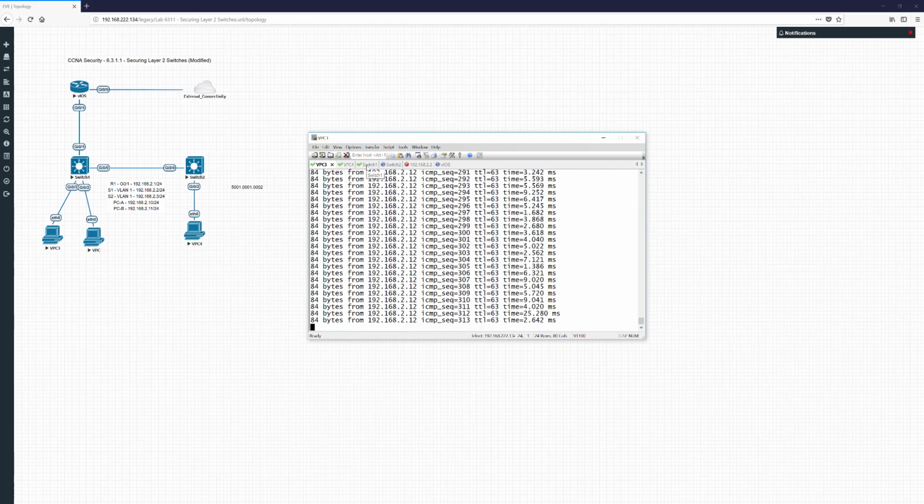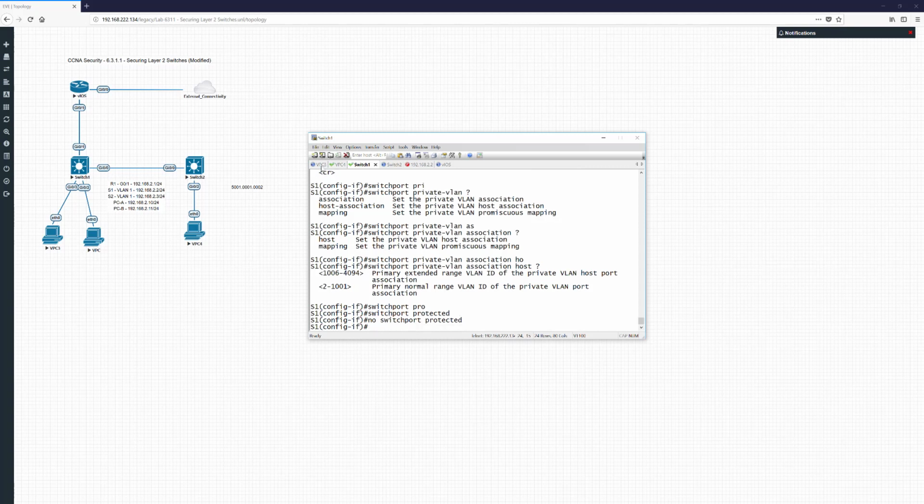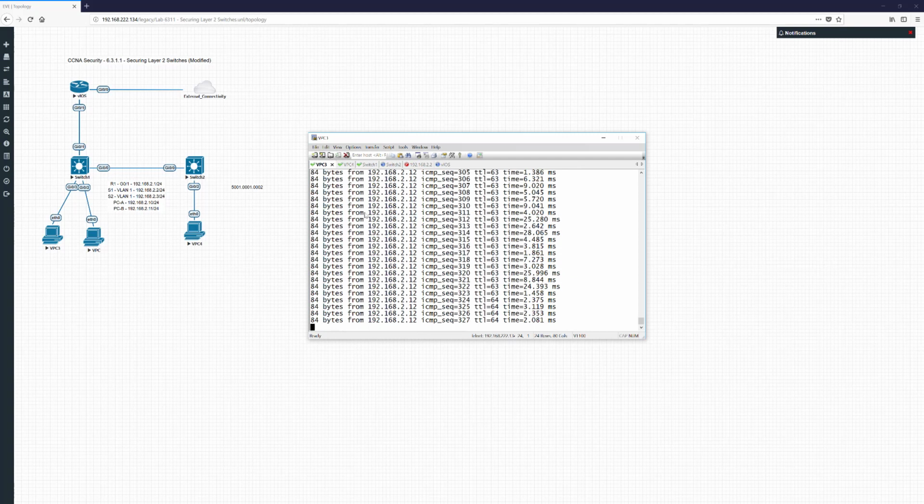It should just be switchport protected, and it should stop the communication. So I'm going to have to look into that and see whether it's because it's this virtual device or not. Doesn't seem to be working on there.